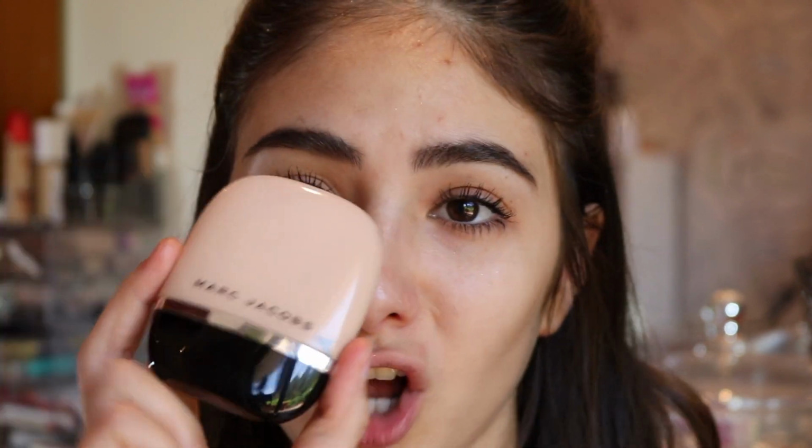I know a lot of people go all out whenever they do their festival makeup, but I don't want to do so much on the face. I don't want a full coverage foundation or anything, because if it's gonna be hot, it's gonna be melting off your face, and that is just not cute. So I recently hauled my Marc Jacobs Shameless Foundation, and I think this will be the perfect candidate because it has SPF, it lasts pretty well on the skin, and it's not super full coverage, so it works for what I want. So we're going in with this.